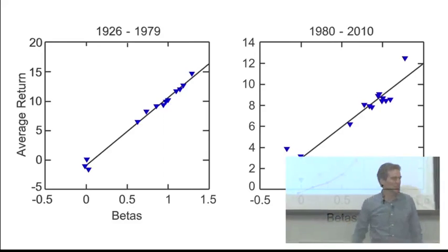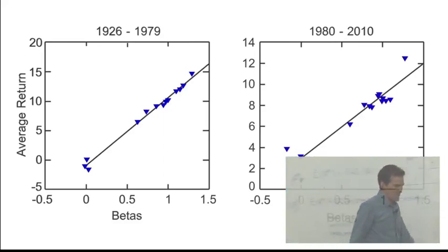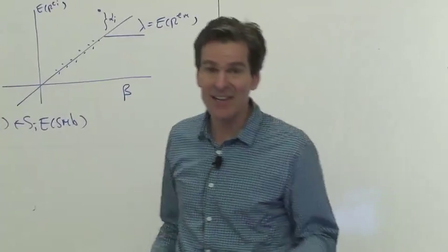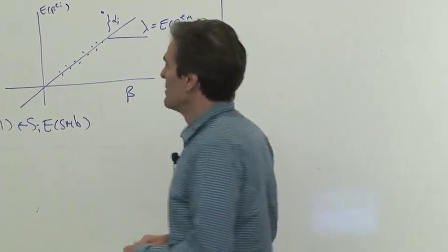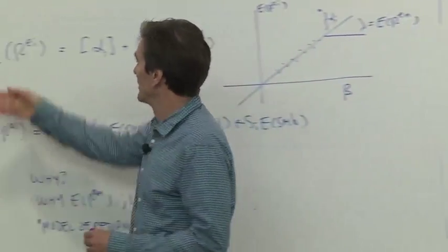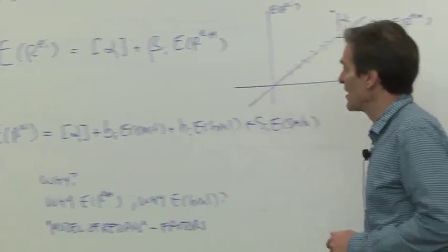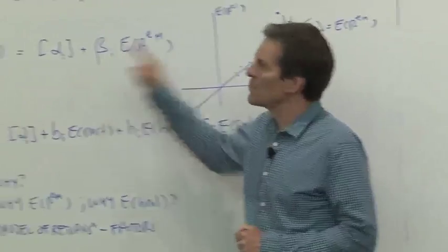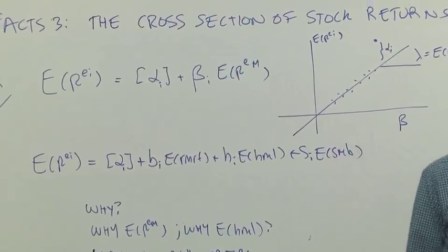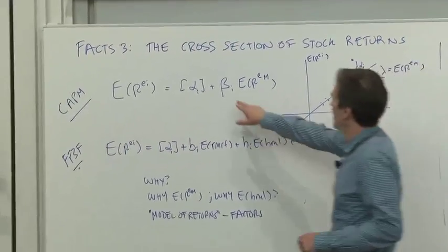The model for risk, the generic model, is the capital asset pricing model, which, of course, we're going to study and derive and think about. But here is the capital asset pricing model. It says expected returns on I, one stock versus another stock, should be proportional to beta. Beta is the regression coefficient of each stock on the market return.